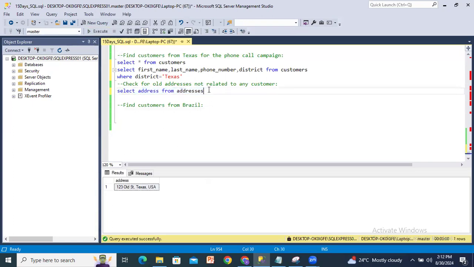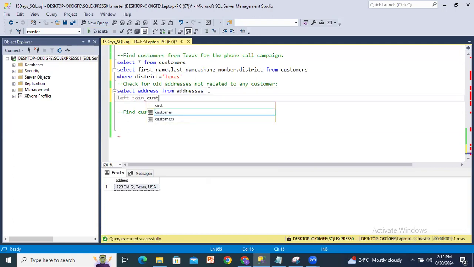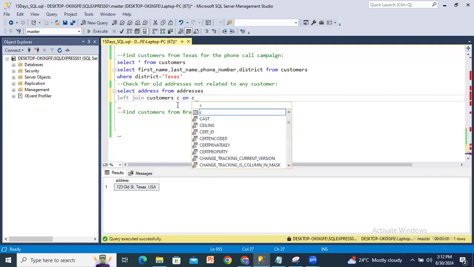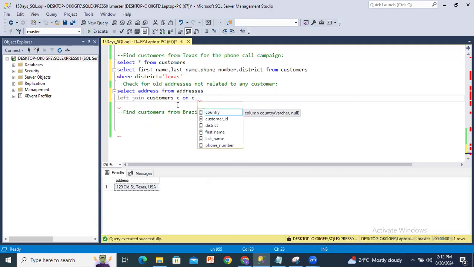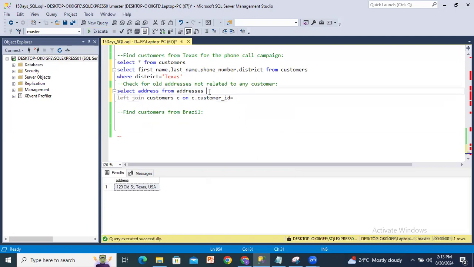Okay. Now I'll use a left join. So here I'll write customers, not customer, customers table, customer C on P dot customer ID equal to, yeah, addresses A dot customer ID.